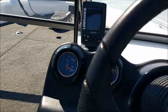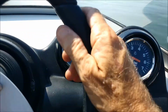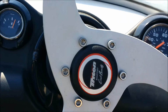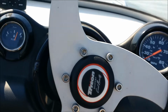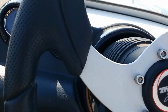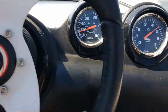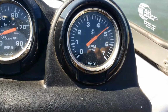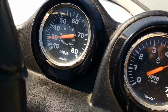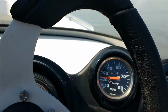Here we go. I'm going to give it a quick test run and show you guys how. We'll just start right now. Let's say you're getting ready to take somebody out for skis. Here we go. And we are on plane. That quick. Trim it out a little bit here. And you can see we're doing about 4,800 RPM, about 30 miles an hour. I kick it up a little bit. Trim it up a little bit.